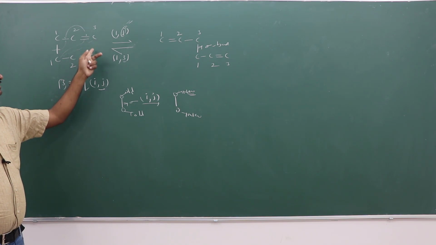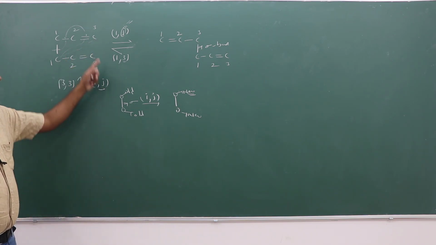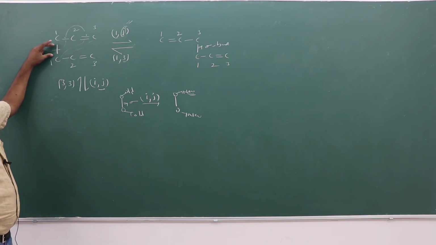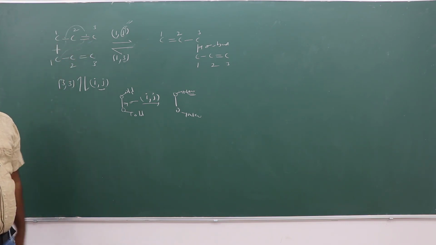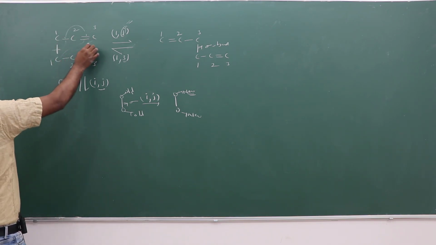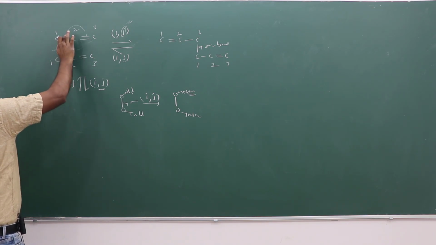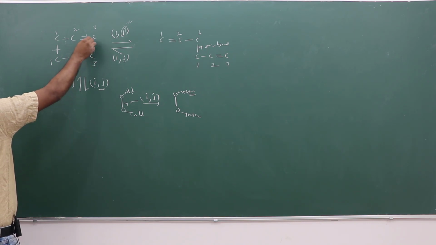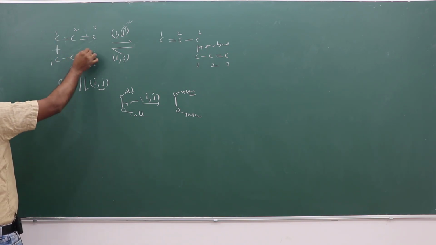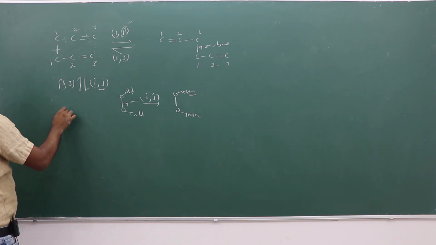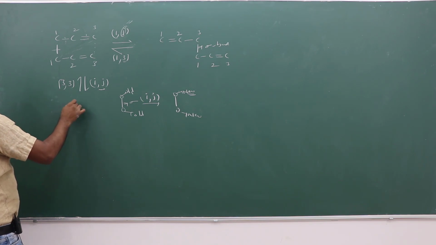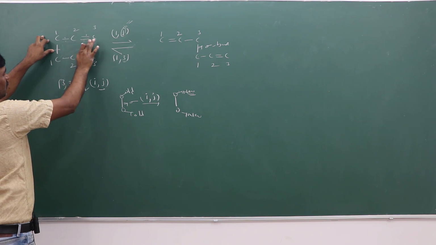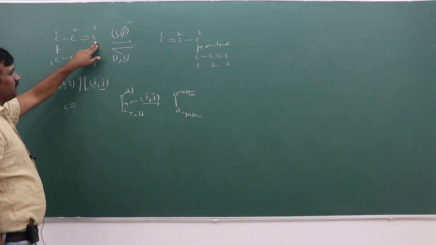So you may consider this 3 as the terminal position. Both ends will be changed. That means the migrating sigma bond moves from the 1 position to the 3 position, with breakage of this migrating sigma bond and formation taking place through the cyclic transition state. What will happen? Through this cyclic transition state, pi electron rearrangement takes place.